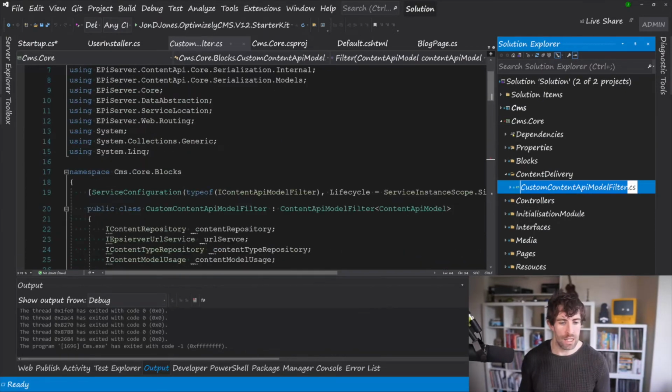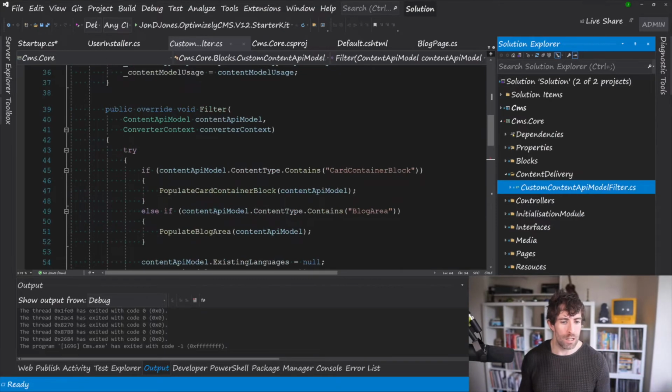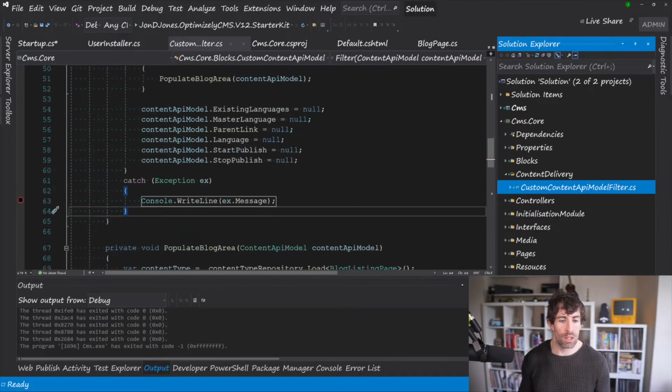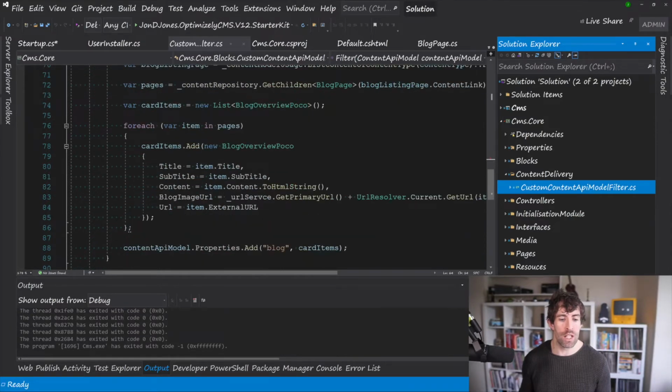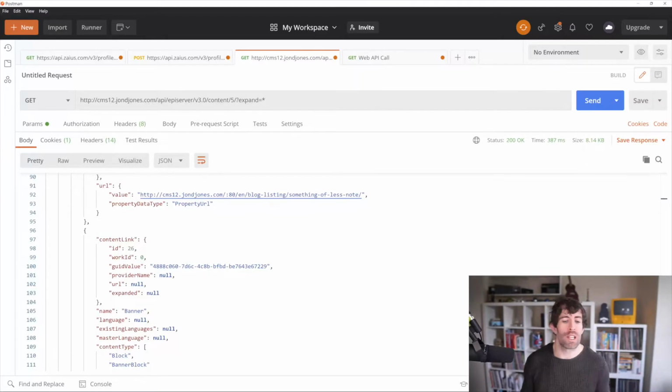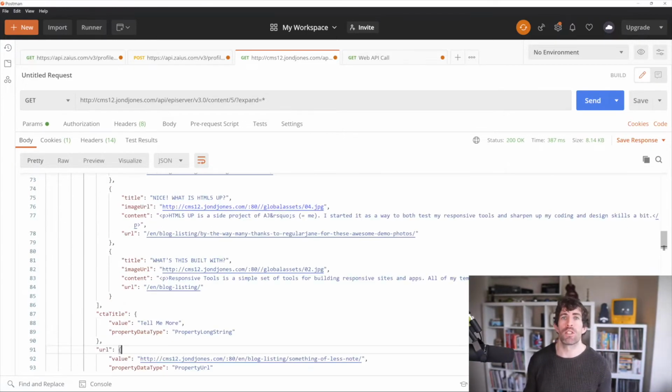In here, you can see that I've got this content model filter. From here, I'm doing some checks on the types of block I'm using, and then I'm appending extra data and returning it within the content delivery API. So when you're setting this up, this is something really fundamental which you need to understand: by default, it won't return all data. And when you use expand, you're going to get this expanded property, but it's not going to give you the nested level of content area items that you expect it to. This can catch you out if you're not aware of it.